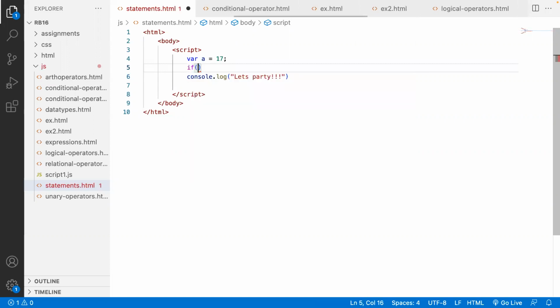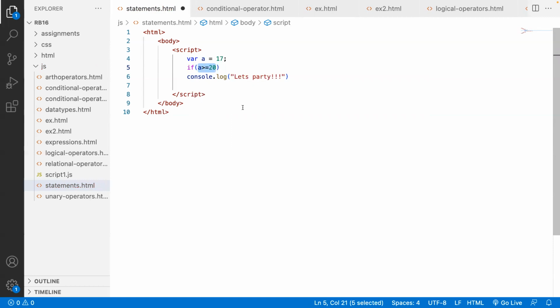I can write if, open bracket and close bracket. In that I have to write the condition. Condition means a greater than or equal to 20. So what will this if statement do? Only if this condition is satisfied. What do you mean by satisfied? Only if that relation is true.